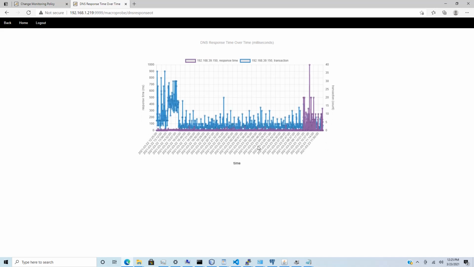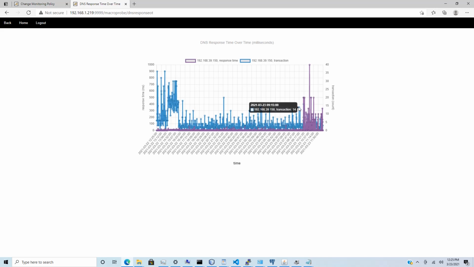So now on this chart, you can see the correlation between the DNS server response time and its load in terms of transaction. So this is the 1 minute data, log every minute for the last 24 hours. So you can look into this data at this timestamp.